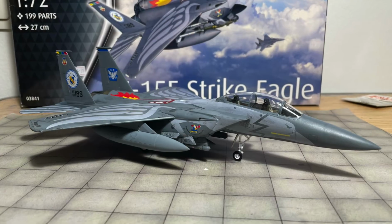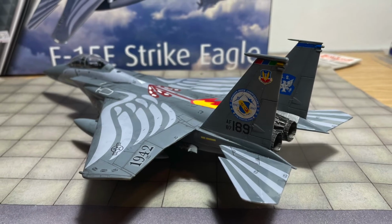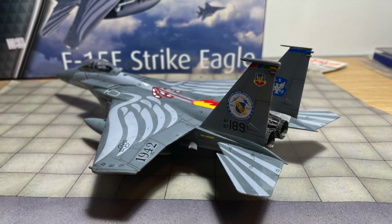And this is the final result of that F-15E Strike Eagle from the US Air Force.